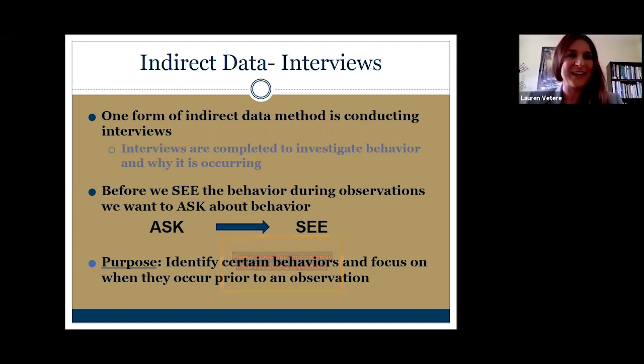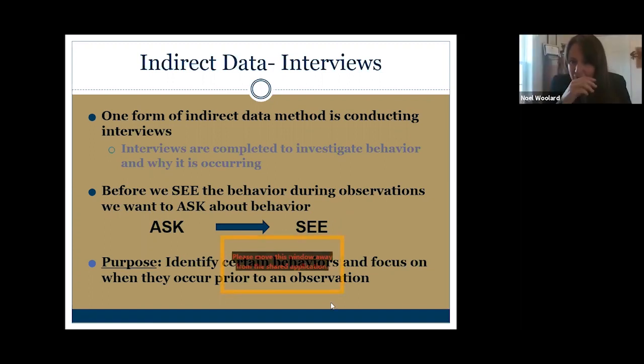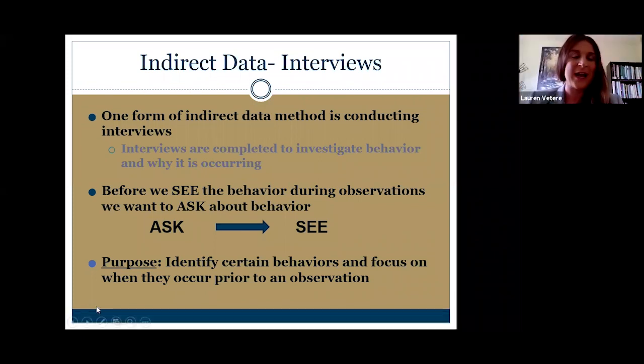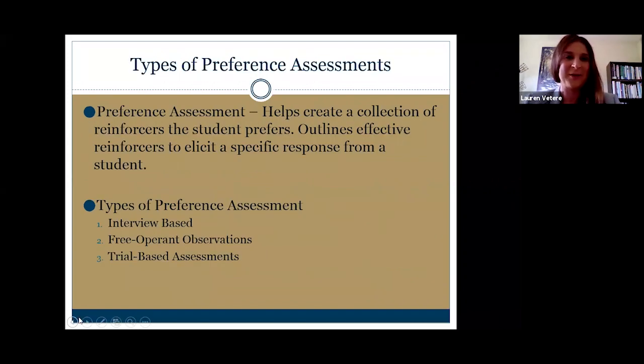Noel, I can't hear anything. Can you hear it? I can hear it, so I'm going to stop share and come back. Oh my gosh, I see all these people. Hi, guys. Okay, let's try this again. If you want to click on the slide previous and then come back, make sure you click that all participants can hear. Okay, great.